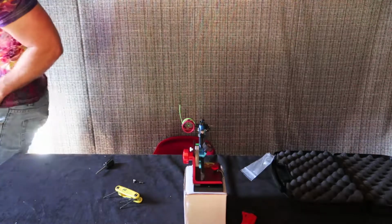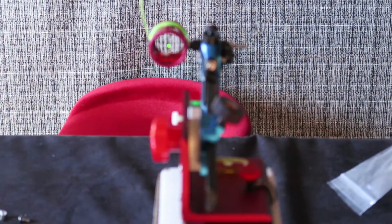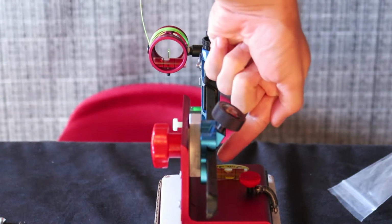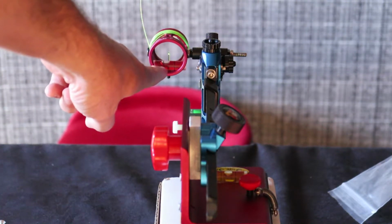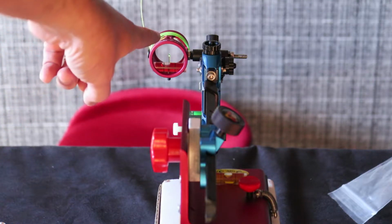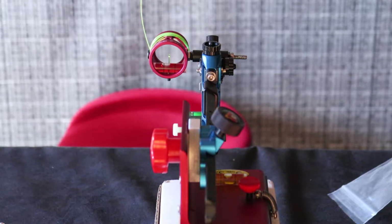Alrighty, okay, let's get into this second axis. Yep, we should be able to see what's going on here, hopefully. Let's focus in. Okay, now we've got our first axis done. Now we can work on our second axis, and what we use, if you can see here, is this bubble. We know this bubble and our first axis bubble's perfect. But you can see our scope bubble's out. So your scope bubble needs to be exactly level with this one. Okay, so we can see that's level. We need to get this level. So that's your second axis, setting up your scope with your shaft, making sure that it is exactly perpendicular or parallel, whichever one of the two it is.